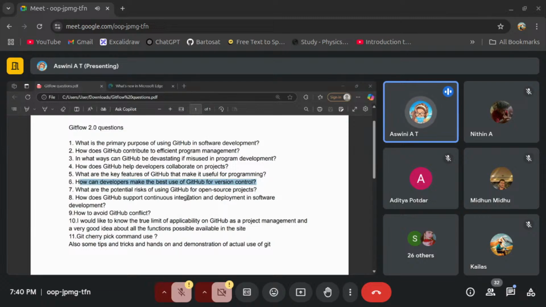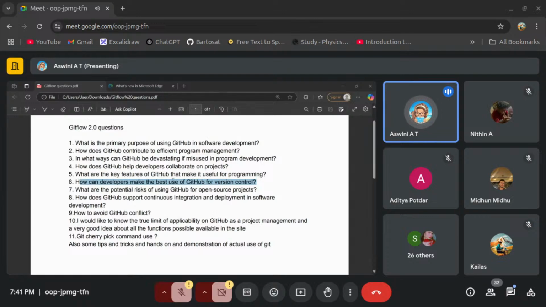Basically, as I told you, GitHub is a collaboration tool and a version control platform that helps developers easily come together for any project and work together. With the help of version control, we can track all the changes that have been made, and as I told you yesterday, each change is like a save point for that particular software. Just like in games, how we create save points, version control does the same thing for code. So if there are any issues or you are getting stuck somewhere, you can always revert back to the last stable version.